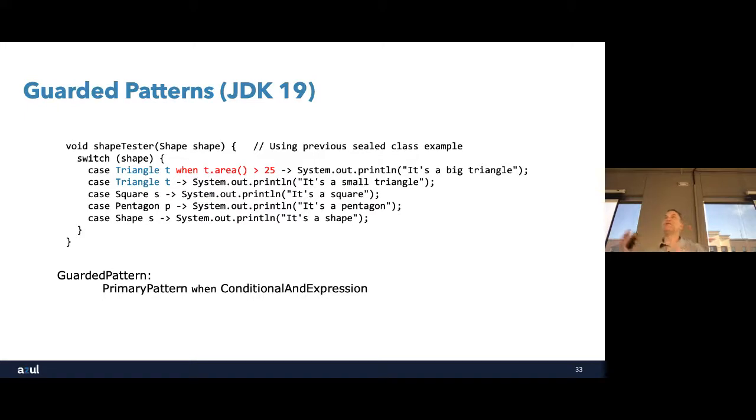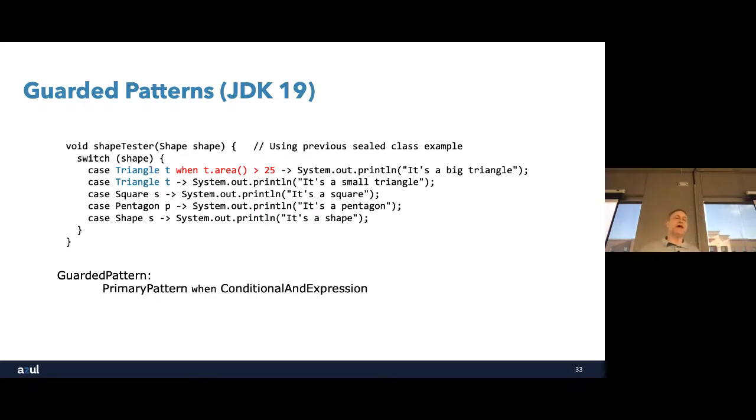Once again, you wouldn't believe the amount of discussion that went on about whether we should use when or should we use if. Because you could logically say, case triangle t if t.area is greater than 25. But the thought from the developers was that overloading the if operator into this particular position wasn't going to be very sensible. So they used when instead.